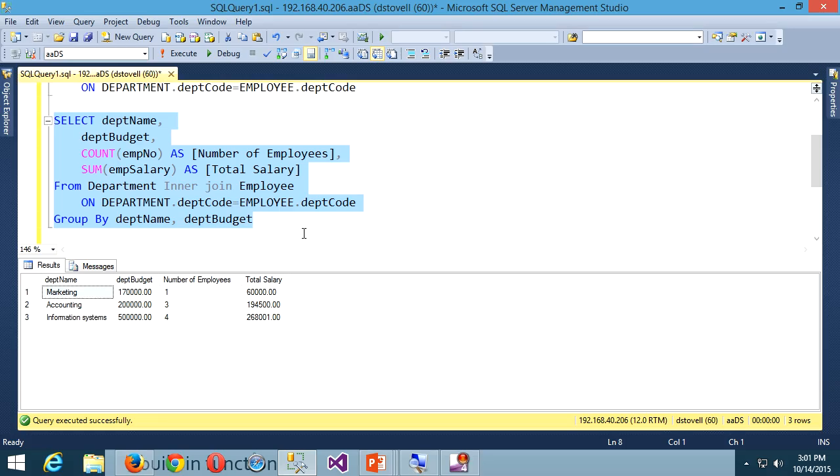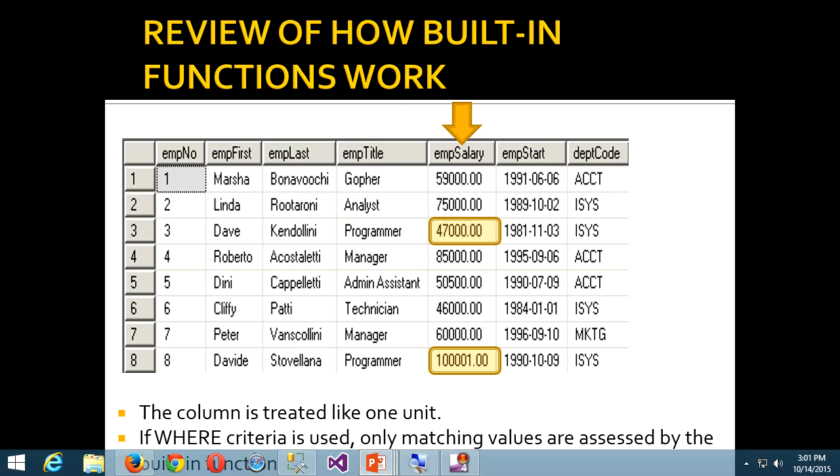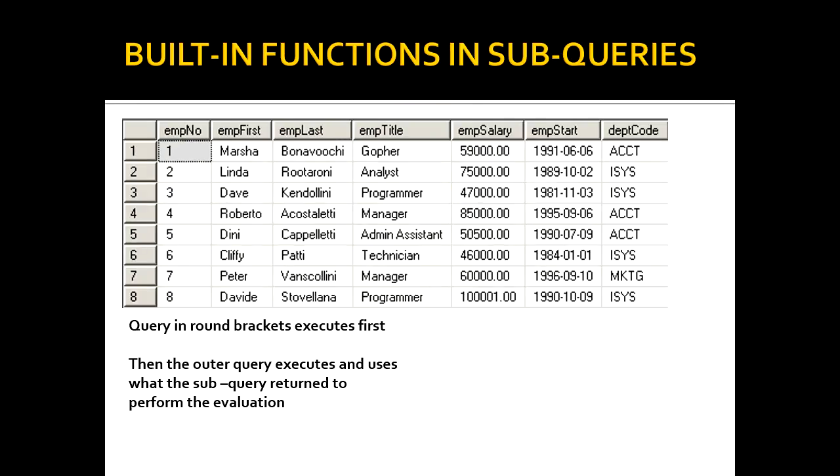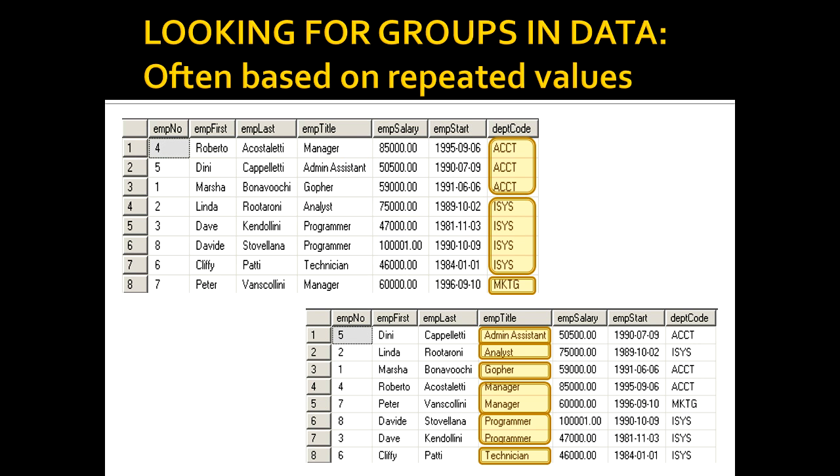But I think I'll pause there for a second and go back to the PowerPoint for a moment. Right? So the point here was that when we use a filter, right, then we just execute our aggregate function on the rows that are included in the output. And it's very much the same idea when we come to grouping, right? So looking for groups in data, okay, this is the same example we just had up on the screen. We can see repeated values. If I'd ordered it by the department code employee, it would have looked this way as well, right?